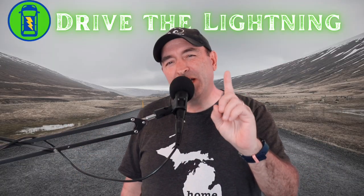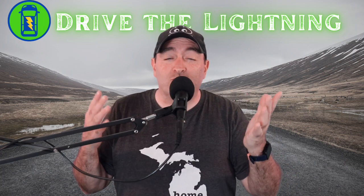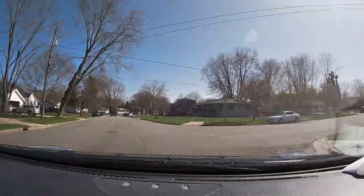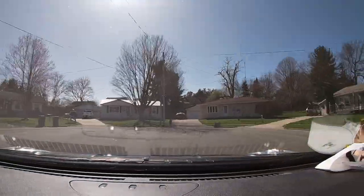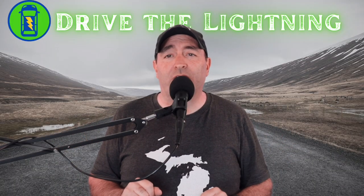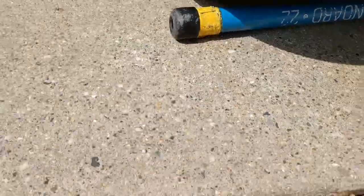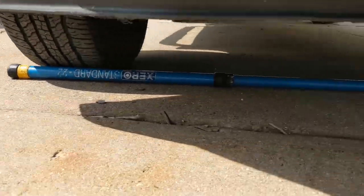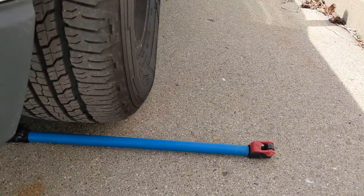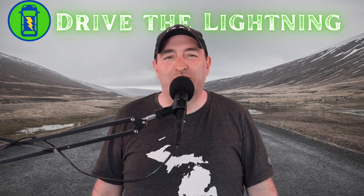But is the Aptera wider than a pickup truck? Is that possible? Let's drive to Rockford, Michigan and find out — this is where my mom and my brother live. My brother owns a Chevy Colorado, so we'll measure against that. Same process: tuck it up under, run it across. And here's your answer — yes. The Aptera is a good foot wider on the front end than a mid-sized pickup truck.